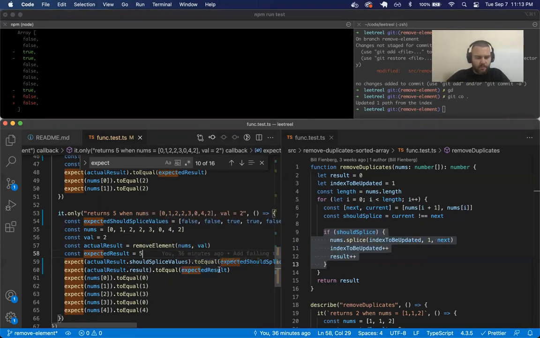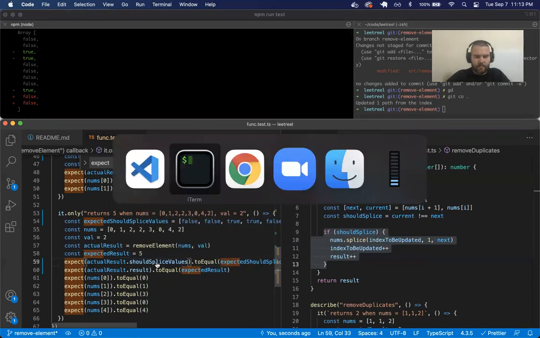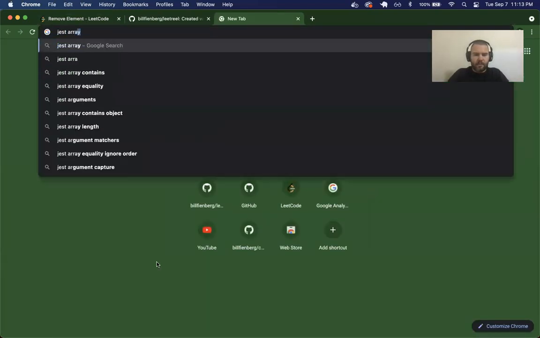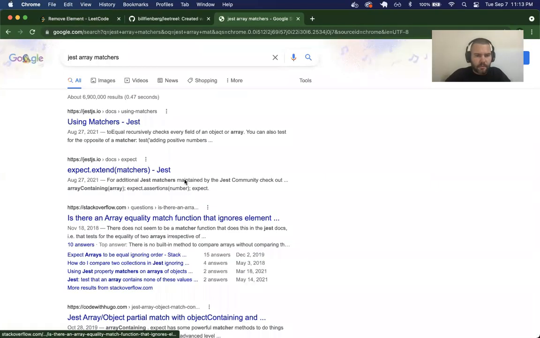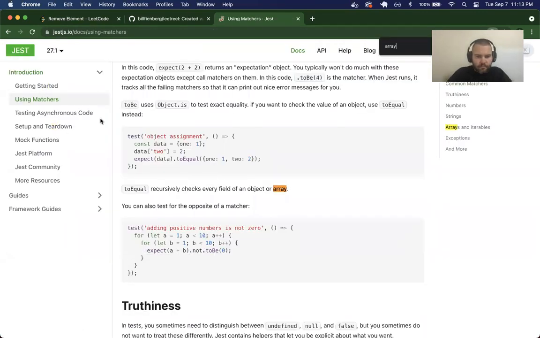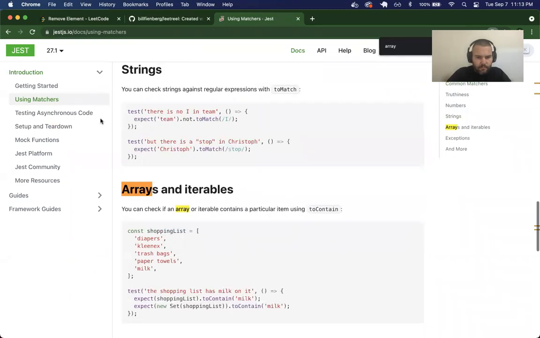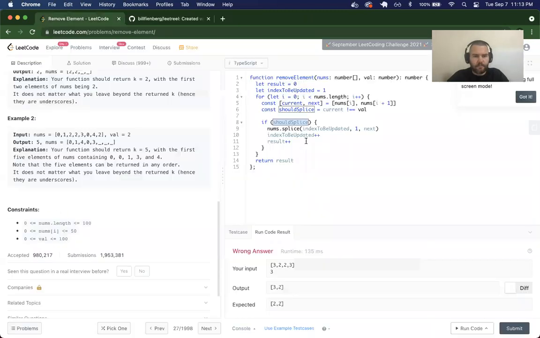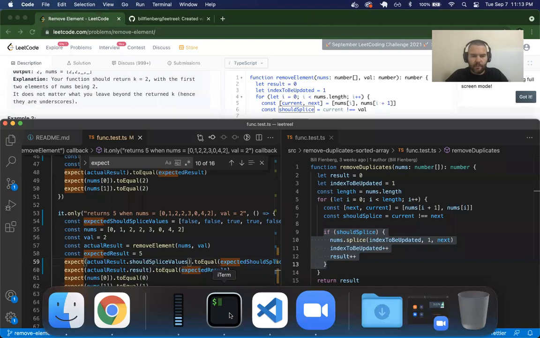All right. Just array matchers. To contain, yes, toEqual is the way to go. Okay, I tried.